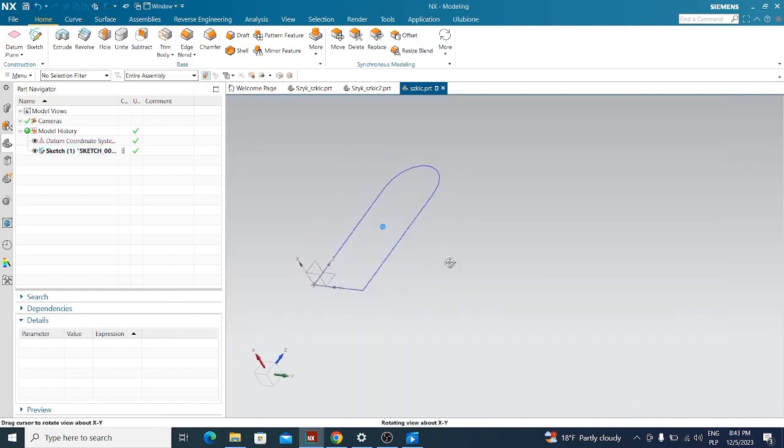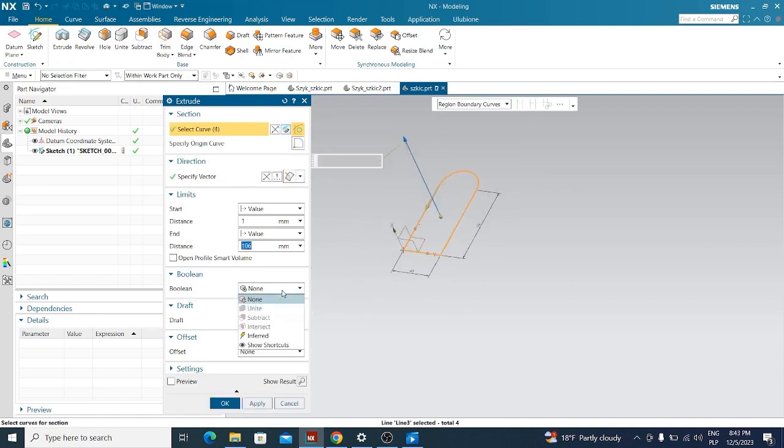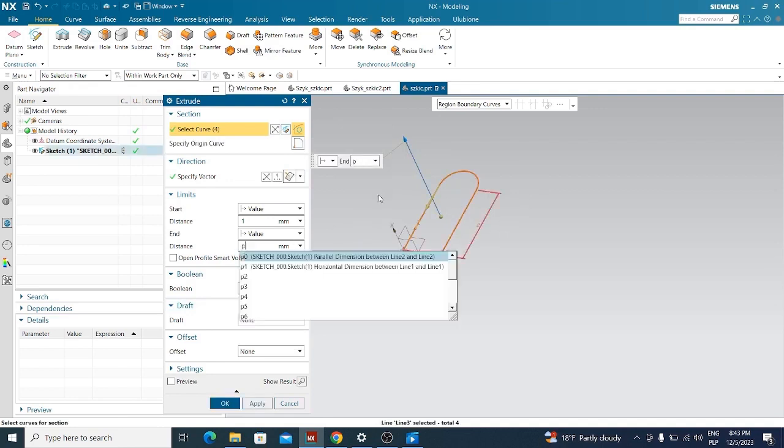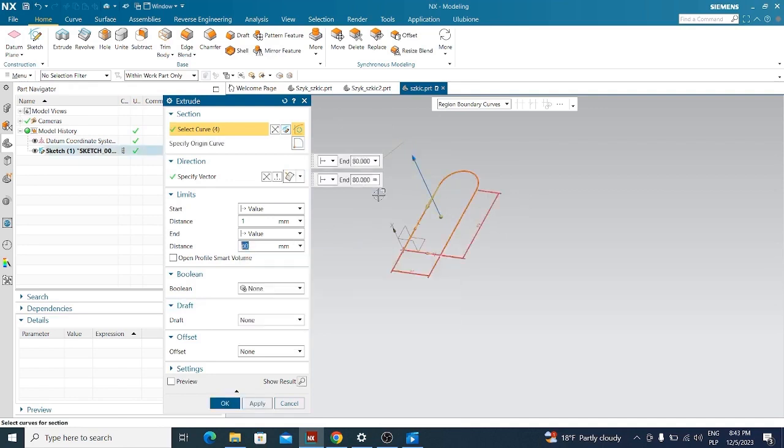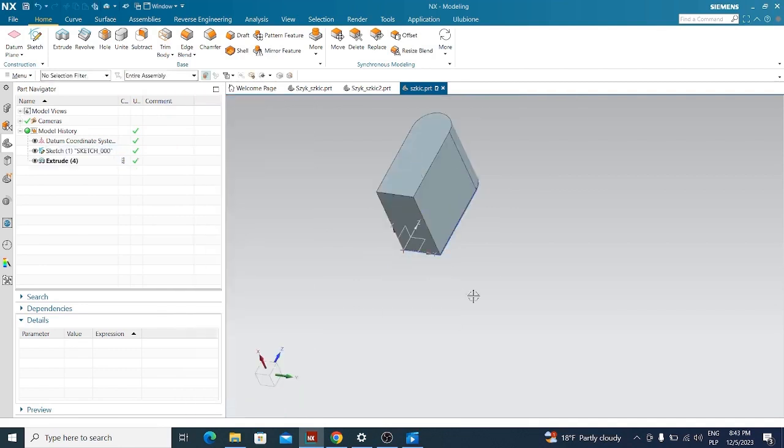These parameters do not only apply to the sketcher, because, as I mentioned earlier, if I take an extrude, which is a process of extending a 2D shape into a 3D object, here in the filter I will choose the region boundary case to make it easier, and the extrude can be set to P0, let's say. The region boundary case is significant because it helps in defining the limits of the extrusion more clearly. I then highlight the result by selecting the extruded shape and click OK to confirm the operation.